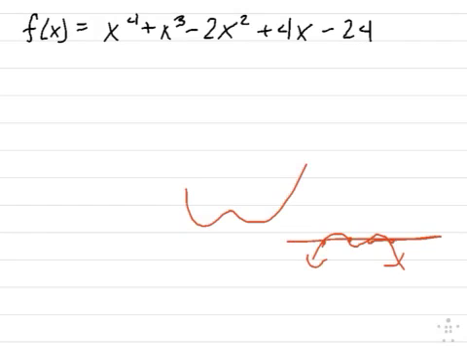Find whichever ones, like if those are your zeros, just find one or two of them that are easy to see. Use synthetic division to find the other ones, and then solve for that. But since they don't let us do that, we're going to have to figure this out by ourselves.